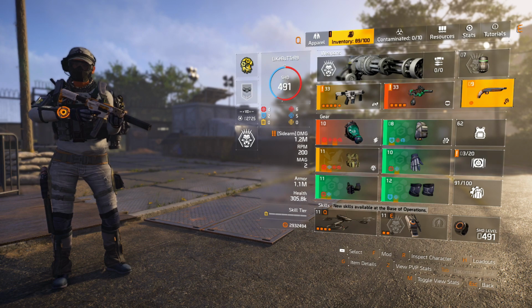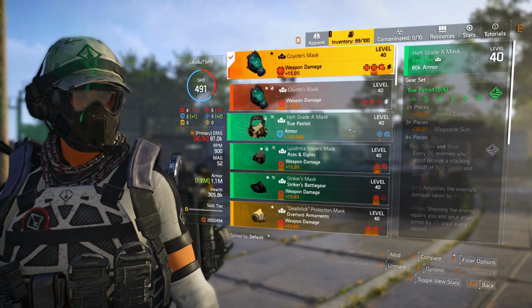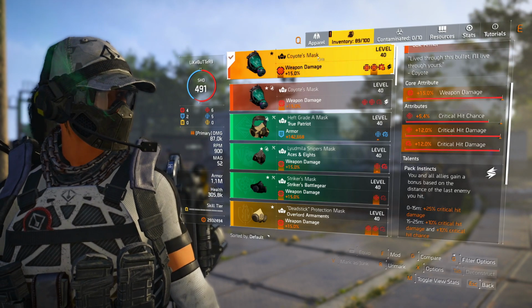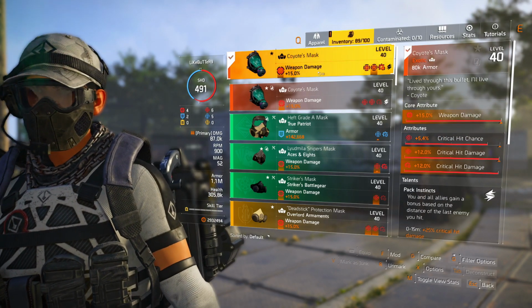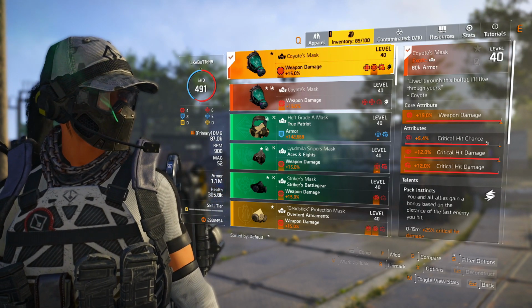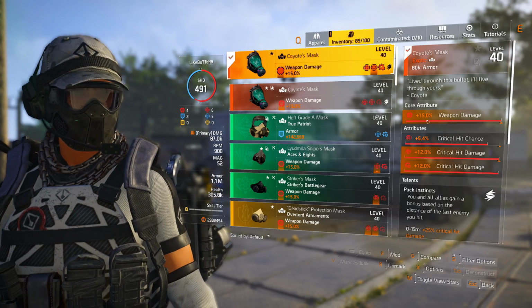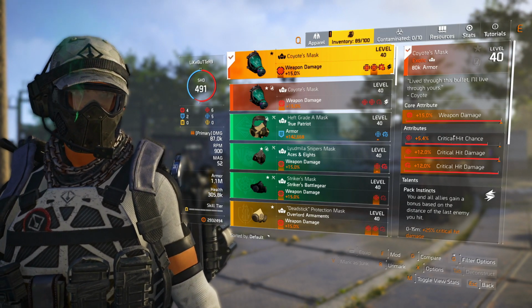So, in my head slot or my mask slot, I am using the Coyote's Mask. The Coyote's Mask is incredibly strong. You can get this from the season, level 35 season, or you can farm it from Coyote herself. And this rolled really well. This is actually one of my friend Tim's drops. He ended up giving it to me, and this is an absolutely amazing roll. So close, only 0.6% crit chance off of complete god roll.